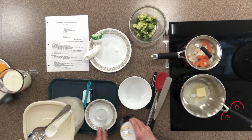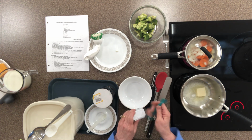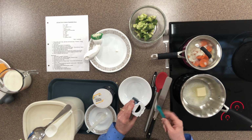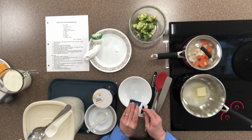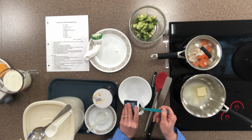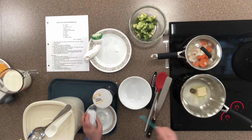Pop that in there. I'm gonna also add in some pepper, and you have a pepper container in your kitchen. So you'll go ahead and pull that out using that straight edge along that top portion. I have it overflowing, and then I'm gonna level that off. Go ahead and pop that one in there.